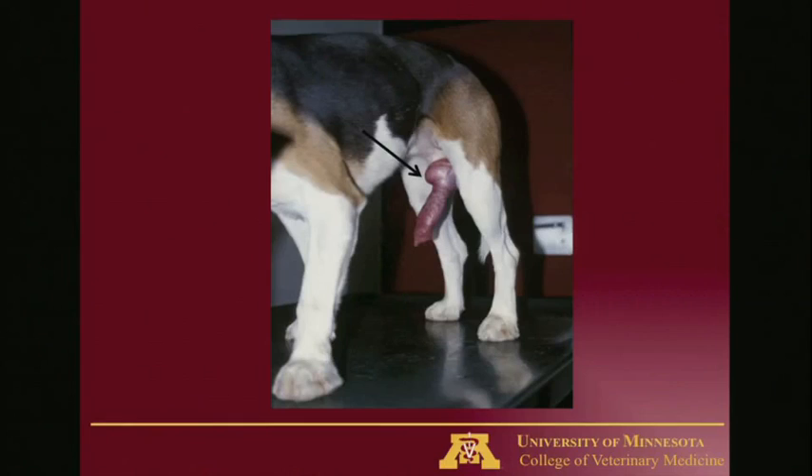This is a normal erect dog penis. Notice it has a lavender color — that's normal for an erect dog penis. There are three parts of the penis. The arrow is pointing at the bulbous glandis, the portion nearest the body that just gets huge. 'Bulbous' means barrel — it's this huge barrel-shaped piece of tissue that gets caught within the lips of the vulva of the female during natural breeding. Then there's the shaft of the penis, and the very end is called the glans of the penis.